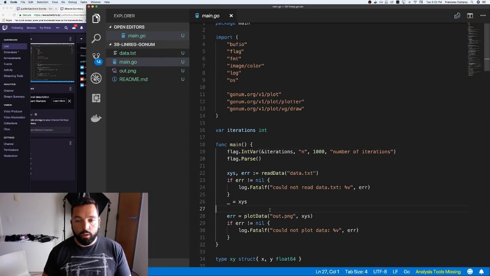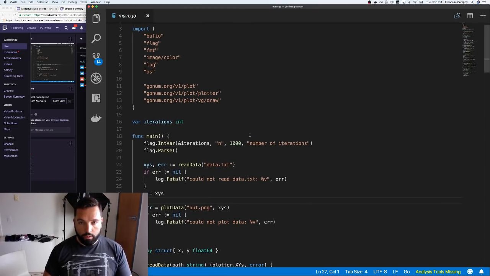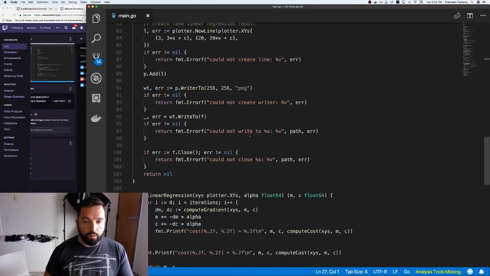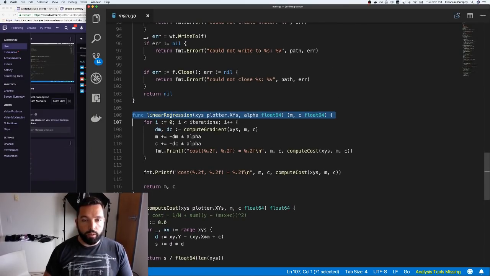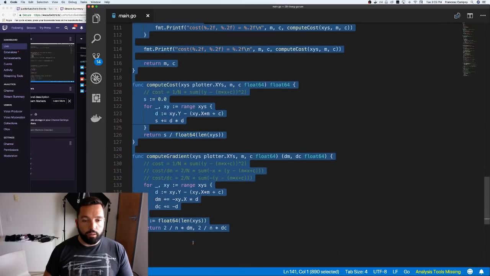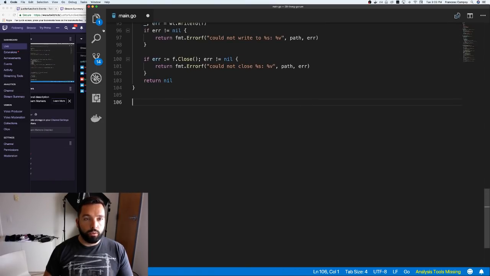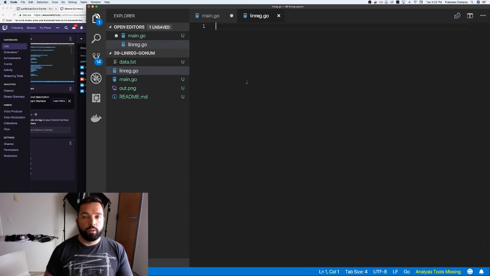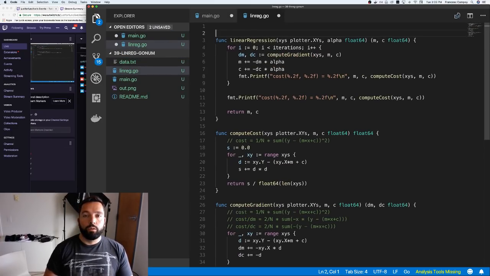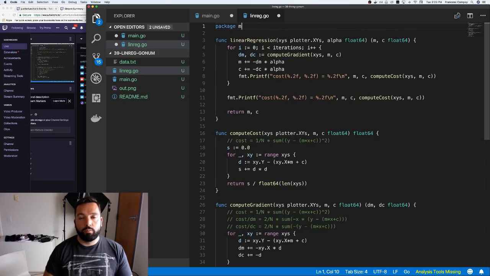Cool. Okay, so what I'm going to do is simply go down here, and since I've been doing this a couple of times already, I'm just going to move all the linear regression part into a different file, limber.go, and I'm still gonna call it package main.